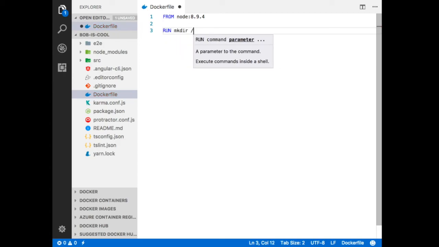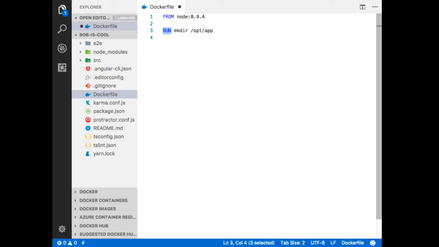Next thing I'm going to do is say RUN, and I want to make a directory called opt/app. So this special RUN command is saying, I want to run this process inside the image to maybe install something or change something in the file system. Now, when images are actually being built, each layer is built with an intermediary container.